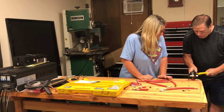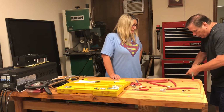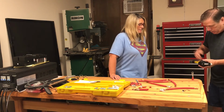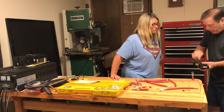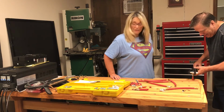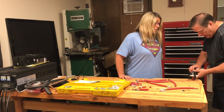One would hope. You're about to apply 16,000 pounds of force to this little dude. How do you know it's 16,000 pounds? Because I bought this and I know what it's rated for. Oh. That 50 is just the size of the hole? Correct. That's the size of the aperture, yeah.